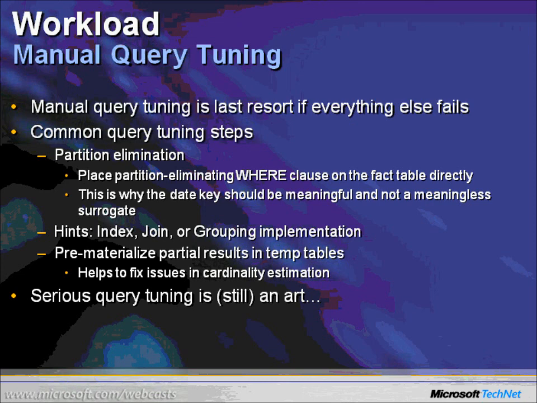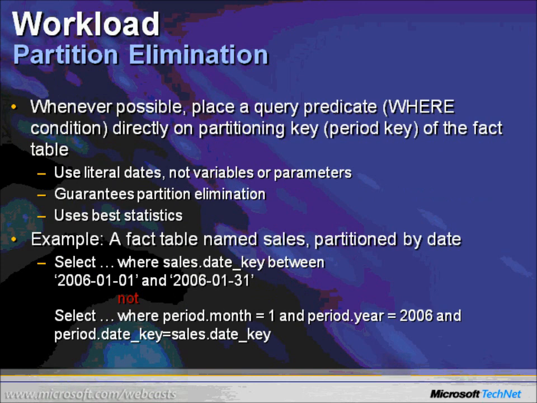So serious query tuning is an art. I just gave you a few ideas on how to do it. These are some initial things to consider. If the things I mentioned so far don't work, then you might want to consider using summary aggregates like a user-defined summary table or an indexed view or Analysis Services to get things to go faster.